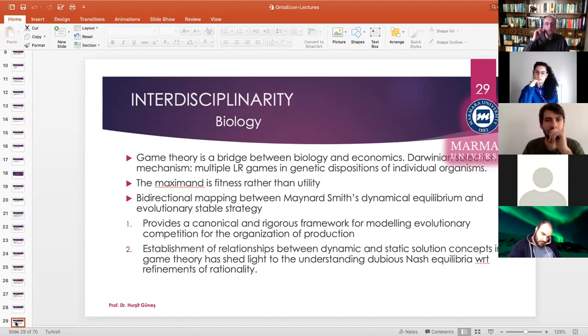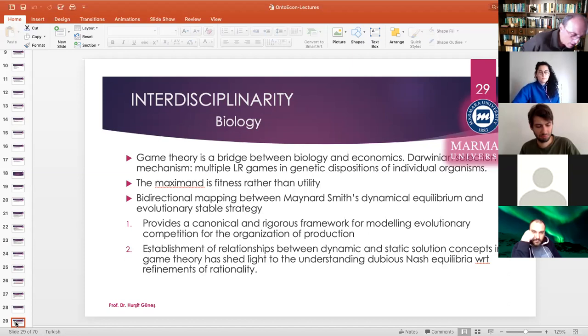Now, let's come to biology. How do we combine biology and economics? What is the bridge? The bridge is generally game theory, like psychology. Game theory has provided us a lot. This is what is being said in philosophy of economics. I mean, if you open up any book on philosophy of economics, you see a lot of game theory in it because that was the main change in economics in the last 30, 40 years, especially since experimental economics or behavioral economics.